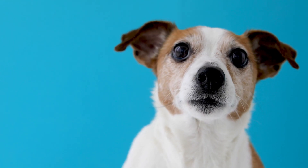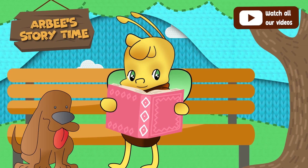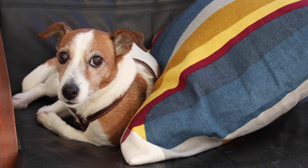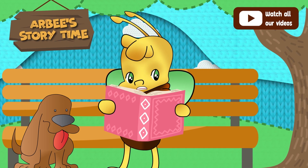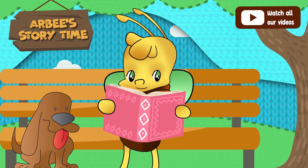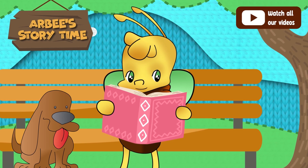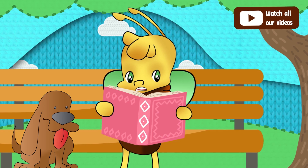The little dog remembered the big hole he made that morning. "Uh-oh," he cried. "I think my favorite toy is buried in the garden. But where could it be?" He ran outside to try and find his favorite toy. And to his surprise, the toy was next to a plant pot. The dog was so happy. From that day on, the dog decided he would only bury bones in the garden, and his toys would stay inside where they were safe.